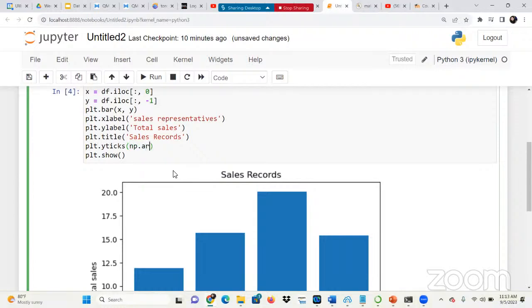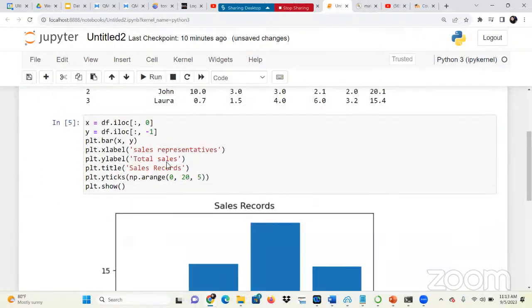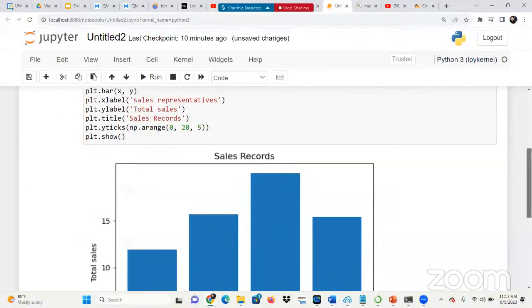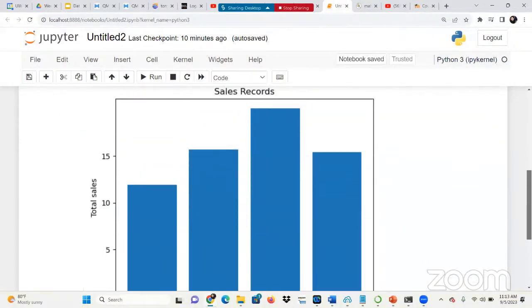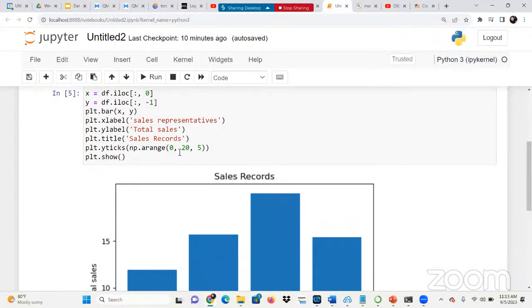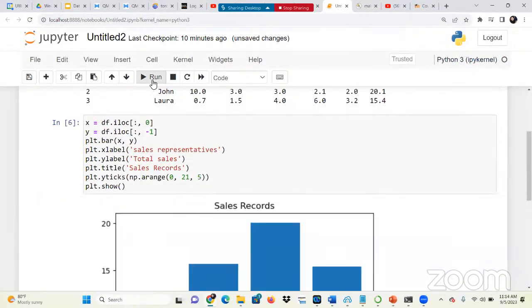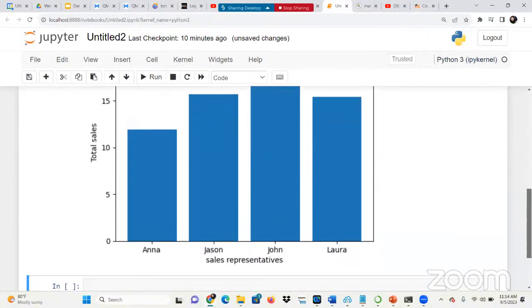So here I just call this function from the start number, which could be 0, and then the end number could be 20, and then every 5 numbers. And with this, you added a customized Y tick here. Okay, so this is the Y ticks.